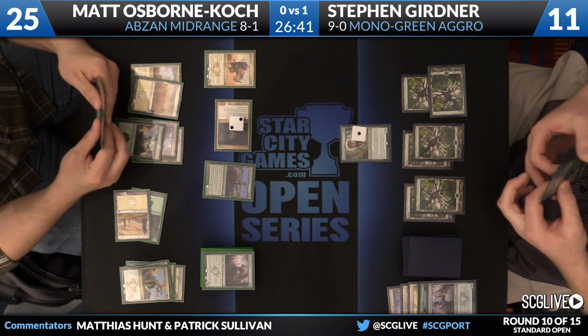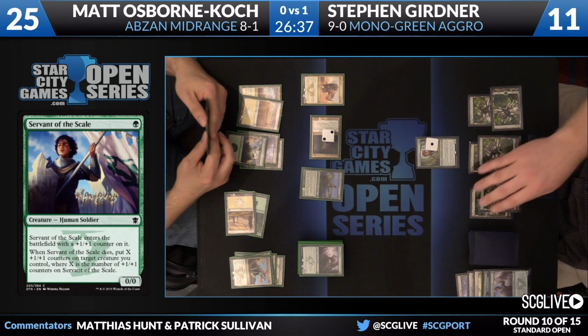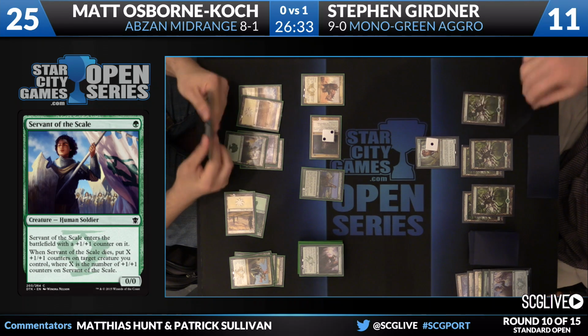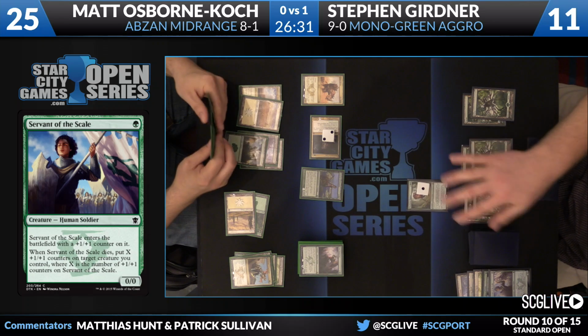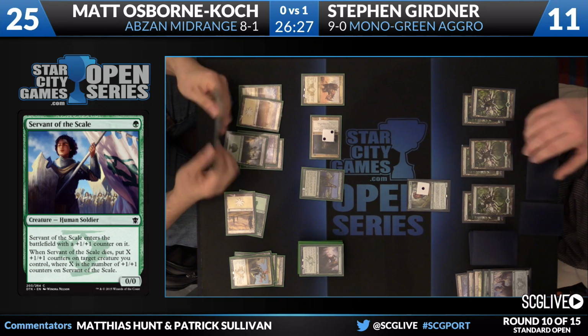Steven's hand: 2 more forests, Ranger's Guile, Reverend Hunter. The pieces did not seem like they came together for him. Steven just drew quite a bit of mana this game, and Matt had a draw that was much faster, much more aggressive than we saw in game 1.